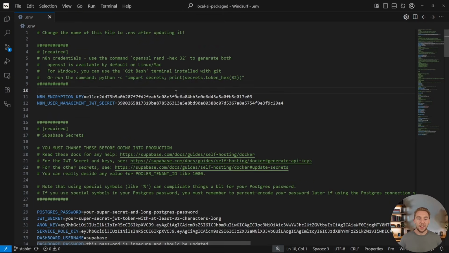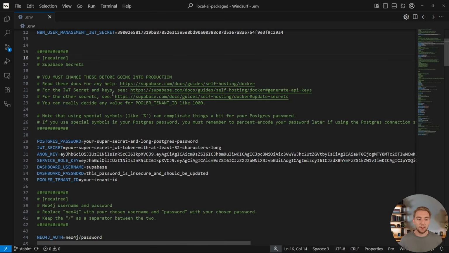There we go. And so I am going to get in the weeds a little bit here with each of these different parameters, but I really want to make sure that I'm clear on how to set up everything for you so you can really walk through this step by step with me. And like I said, setting up the environment variables is the longest part by far for getting the local AI package set up. So if you bear with me on this, you get through this configuration, you will have everything running that you need for local AI, for the LLMs and your infrastructure. So that's everything for N8N.